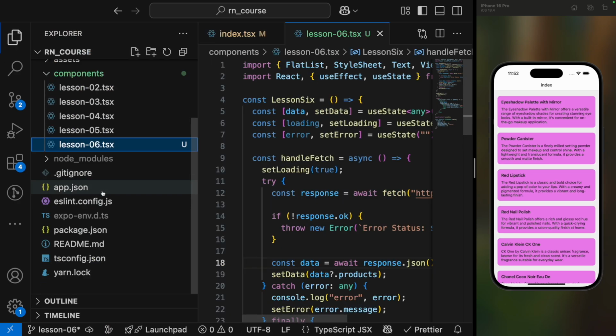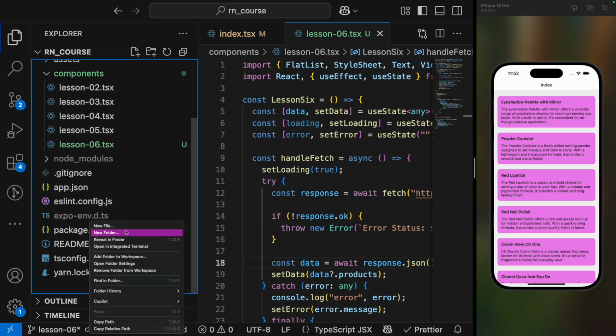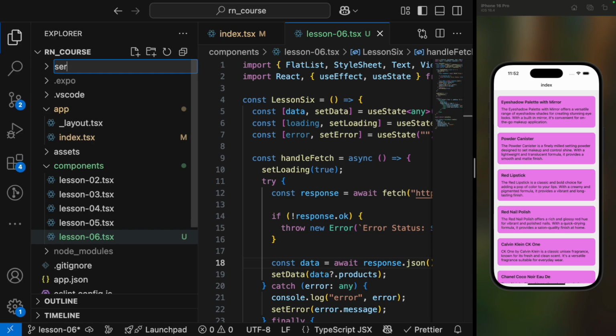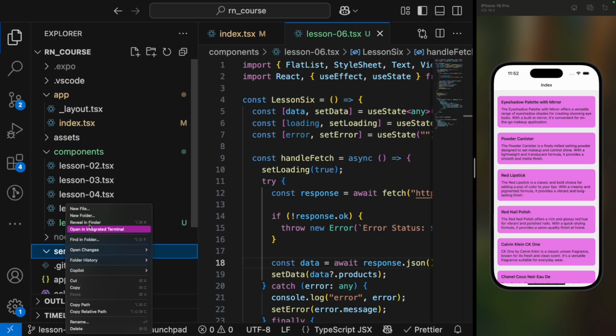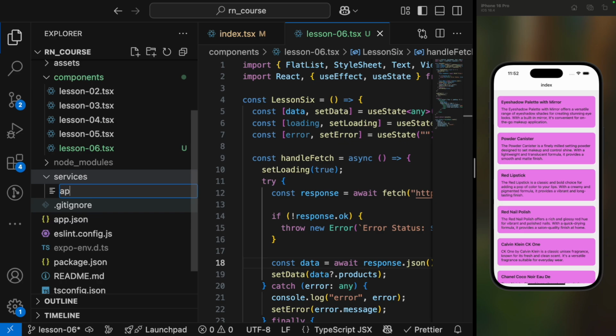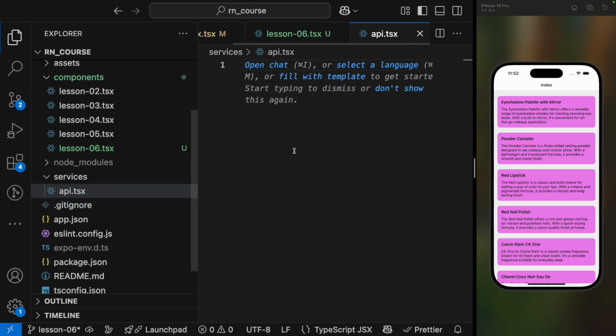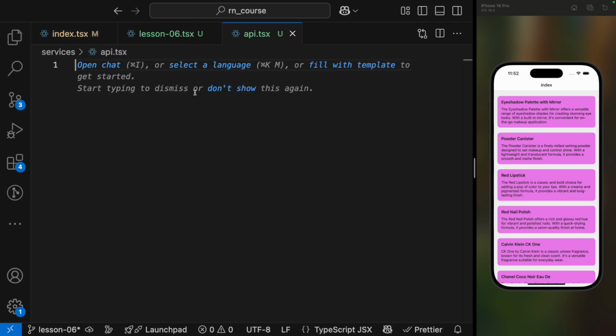Okay, so let's open our file explorer here, and then let's create a new folder. We're going to call it services like this. And then inside services, we're going to create a new file and name it api.tsx. Okay, so over here, we are going to create a hook.